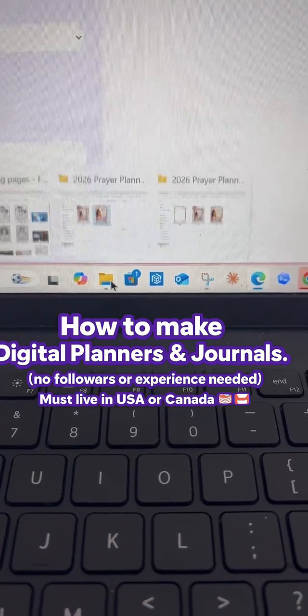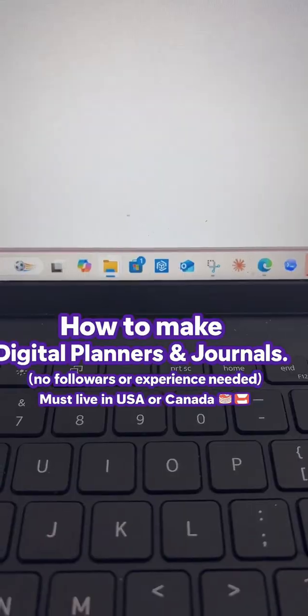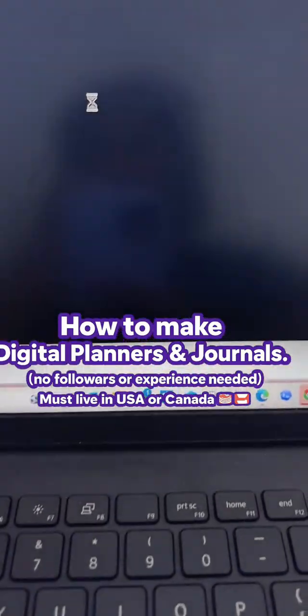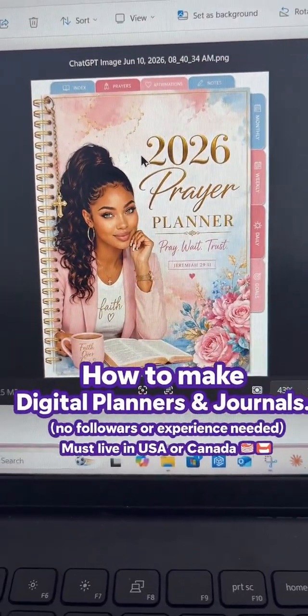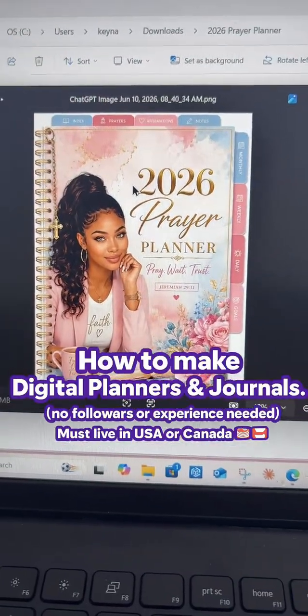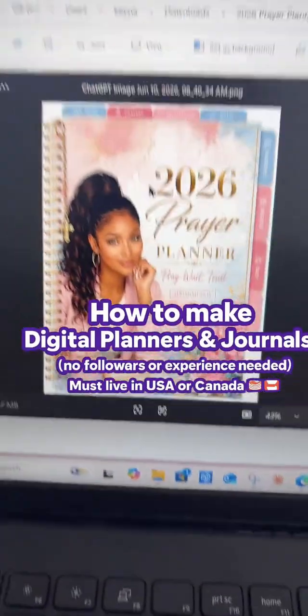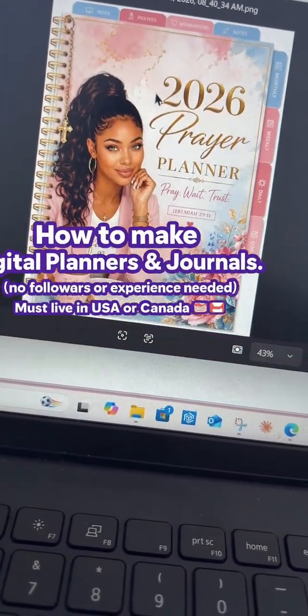We were able to create a planner cover in Altair Cover Studio right here, as well as the mock-up we created in Altair Cover Studio. This was the cover that we created, right? Hold on, let me move this so it can get out of the way.